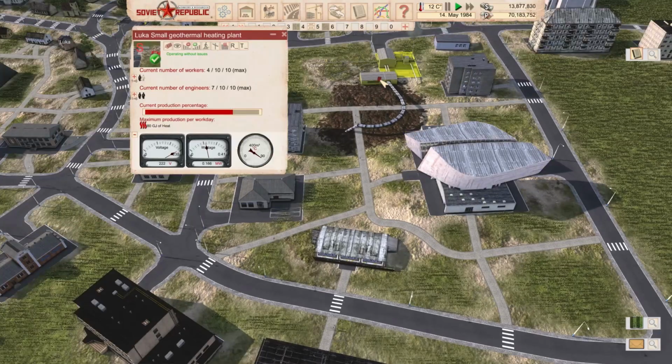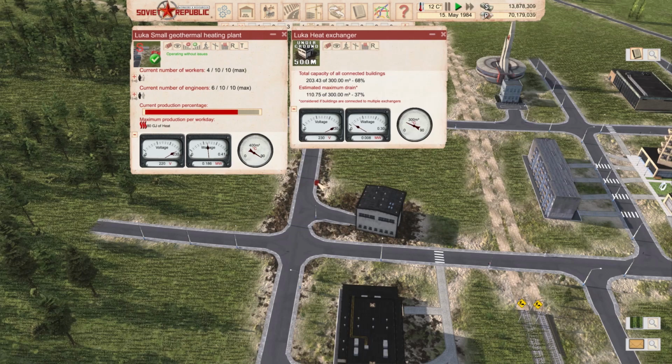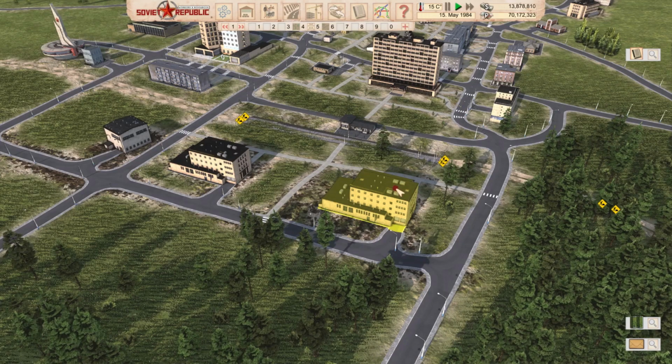There we go. So you're gonna have to work like crazy right now because you need to heat this new heat exchanger over here. So yeah, but it's going up pretty fast. That's fine. Okay, at least no crash.